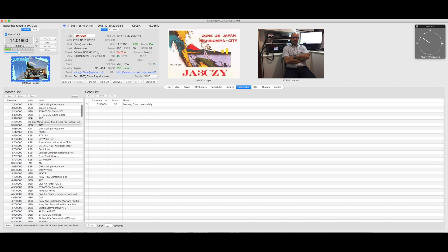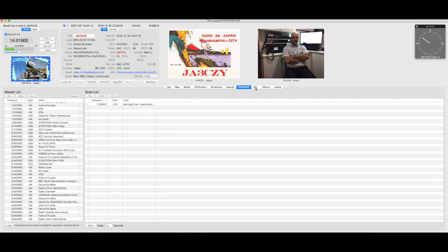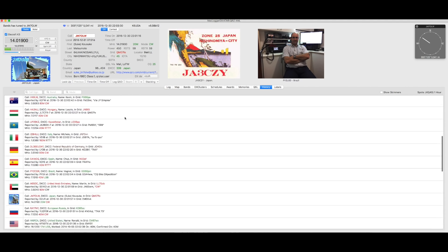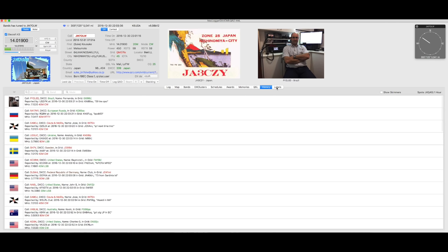Moving along to the memories tab — this is a master list with a plethora of things you can go out and listen to. You can go to the scanner list and enter your own stuff to scan. The QSL portion is another very cool one — you can electronically send out QSLs to one or a hundred different guys with the click of a button. You can email them, print them, mark them as sent. There's a history tab but I really don't know what that's good for — I never use it and it might be just a wasted tab.